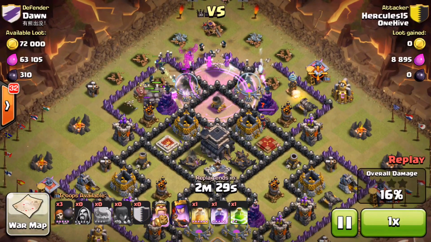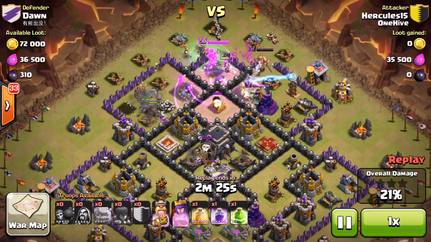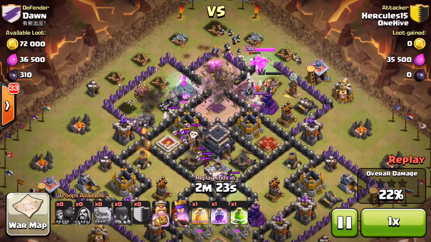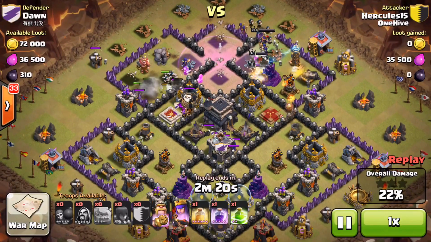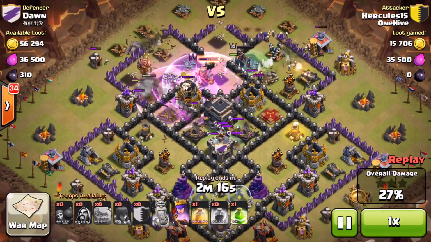Drops a rage. The second half of that rage gets used. The first half might have been a little early. I think he thought his troops were going to be a little quicker than that. Here come the clan castle troops that he's got to deal with. Heroes, everything's moving in, doing fine. They finally get aggro on that clan castle.